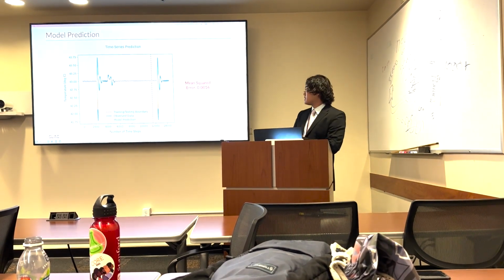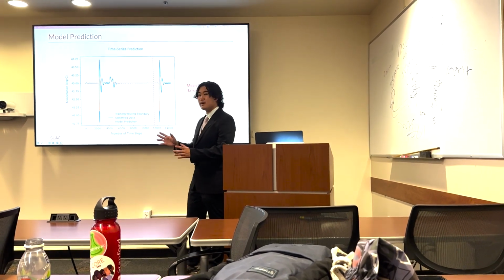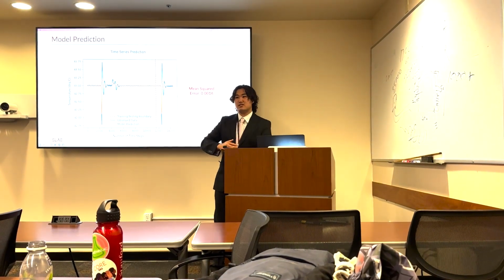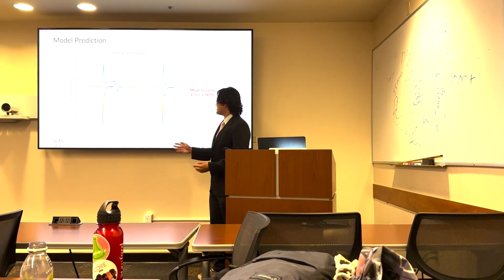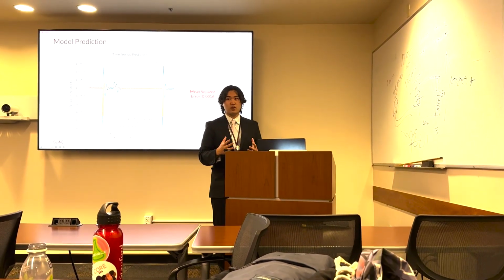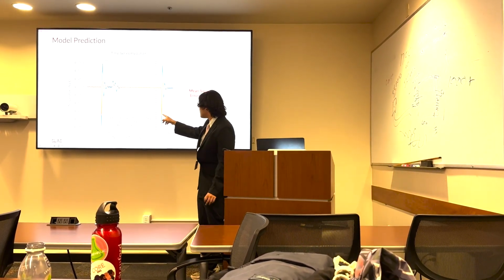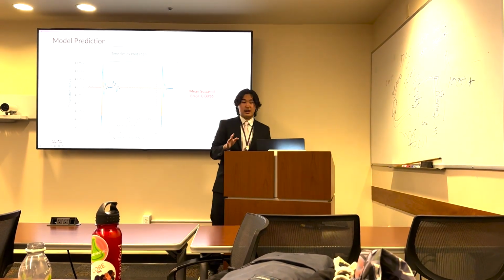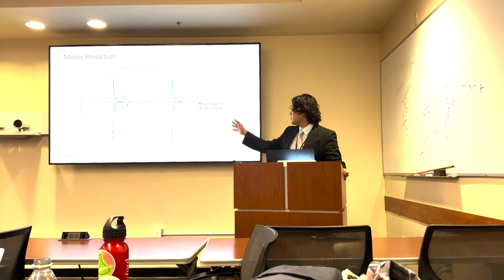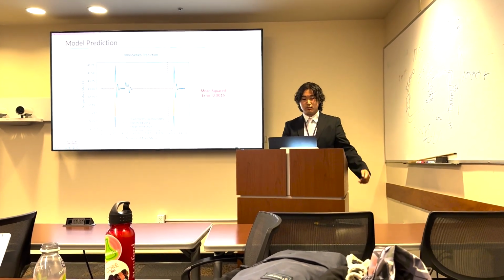And so we did the prediction. You can see here this dashed line is the training and testing boundary. So that's the 80% mark where we shifted from, all right, let's stop training our model, to now let's start testing our model. And then the blue line is the observed data, which is what we got from Fermilab. And the orange line is the model's own prediction. It may look like at these peaks it's not predicting as well, but honestly this is not bad at all, because you have to take into account that there are 14,000 data points here. It turns out that it's a mean squared error of 0.0016, which is pretty good.